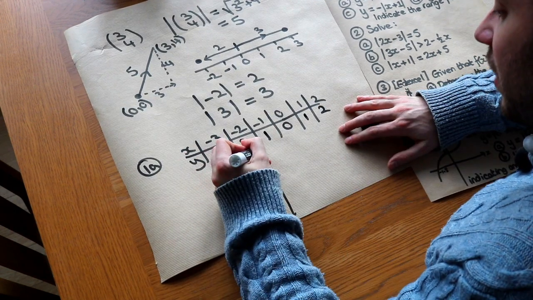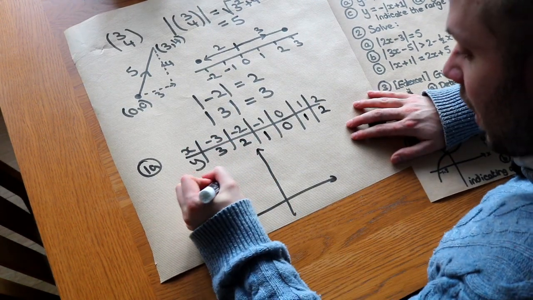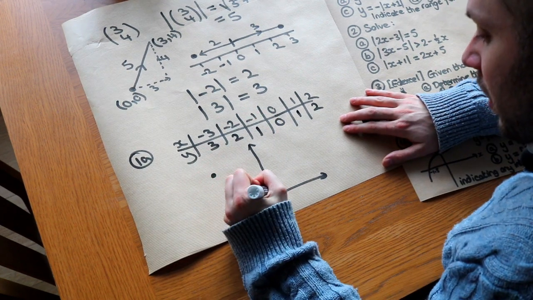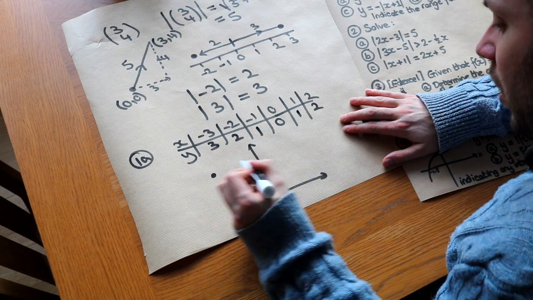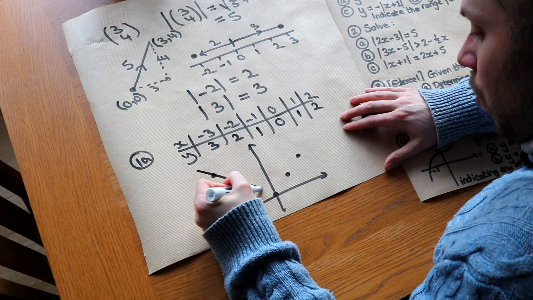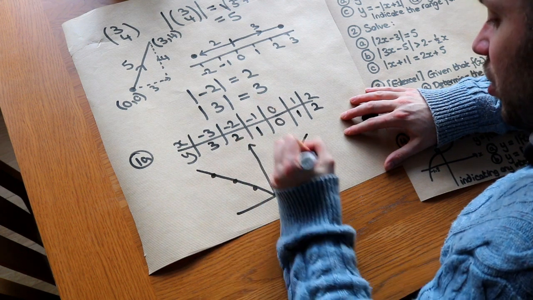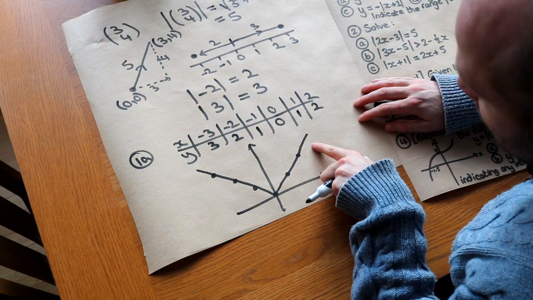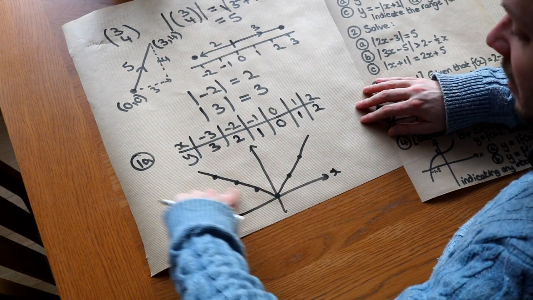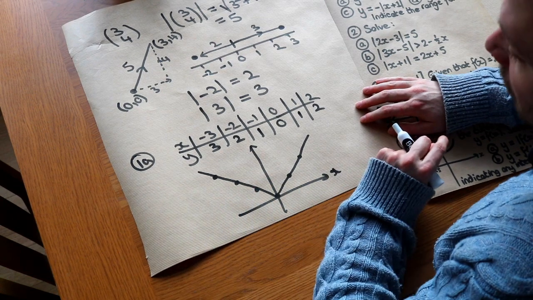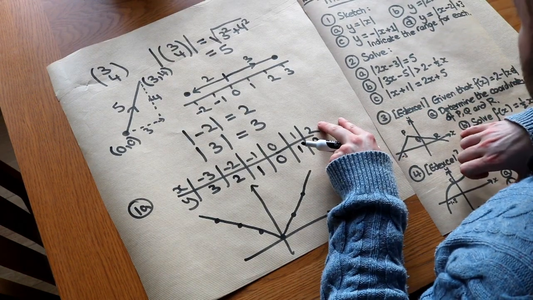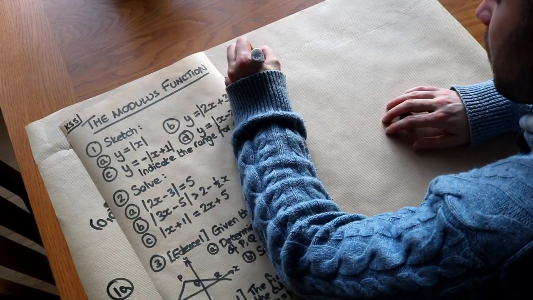Now if we just sketch this, we've got (minus 3, 3), which will be up here. (Minus 2, 2), which might be here. (Minus 1, 1). (0, 0). And then (1, 1). (2, 2), etc. And we can see that it's going to form this nice V shape like this. The equation of this individual line here would be y equals x, and the equation of this individual line here would be y equals minus x, if we wanted to see it as a combination of two different straight lines.